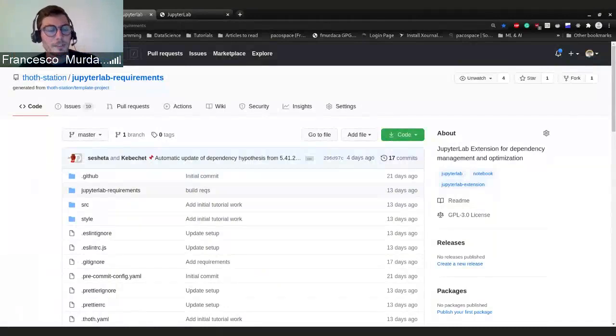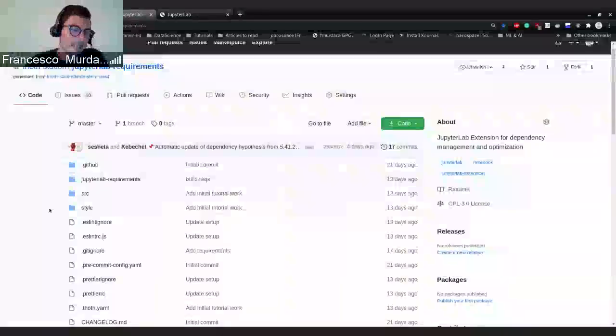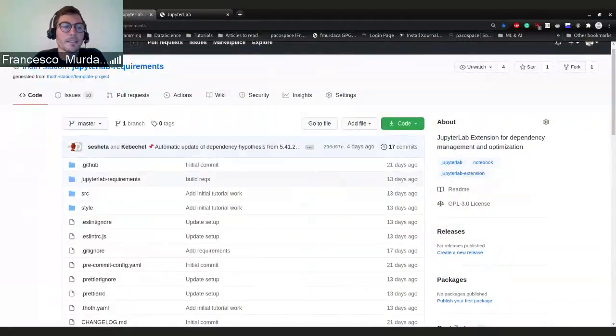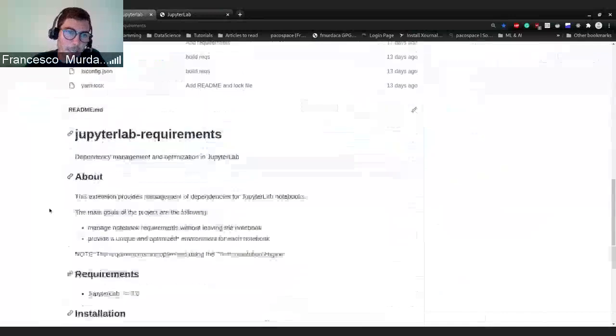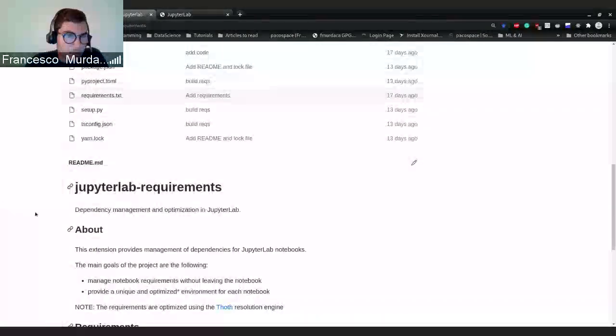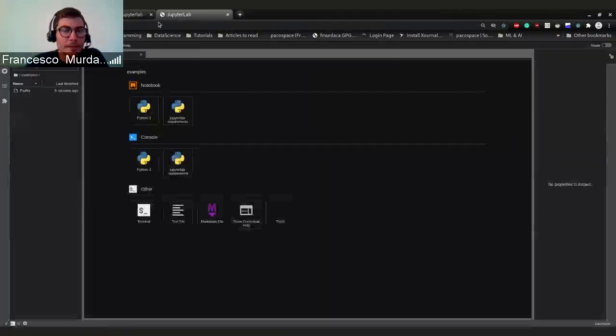Okay, so this is the new project we started in Thoth, and it's called JupyterLab Requirements. It's going to provide basically a similar service that we had for Jupyter Notebooks, but this time it's going to be on JupyterLab. In JupyterLab, in general, there are different types of extension that can be created. You can have extension that are part of the main window, so, for example, you can have something called Thoth here. You can have other extension that appear in the menu or as an external panel, but what we wanted to provide is something that is inside the notebooks itself.